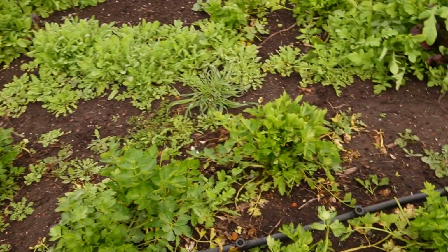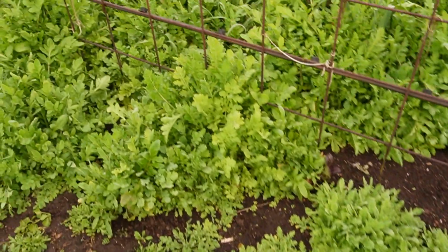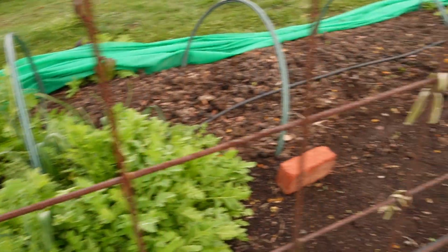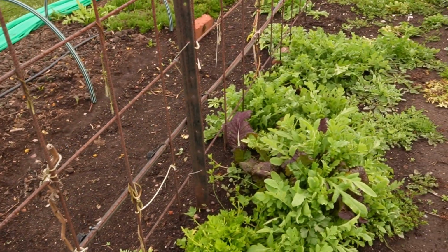More celeries that have just come up by themselves, just an array. Just look, it just keeps going on. It's just a sea of poppies, just so many of them.